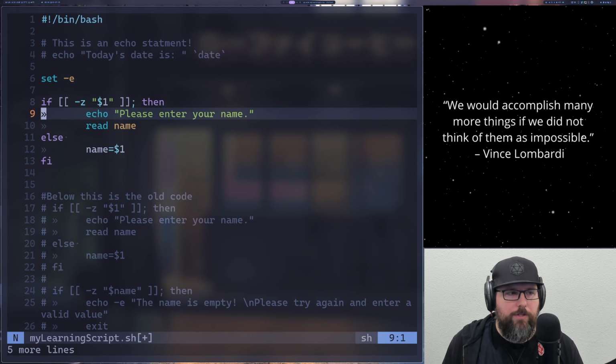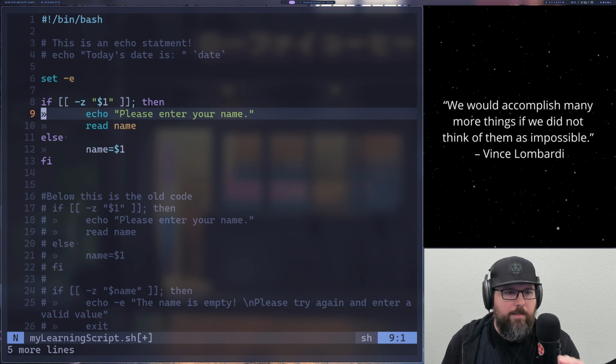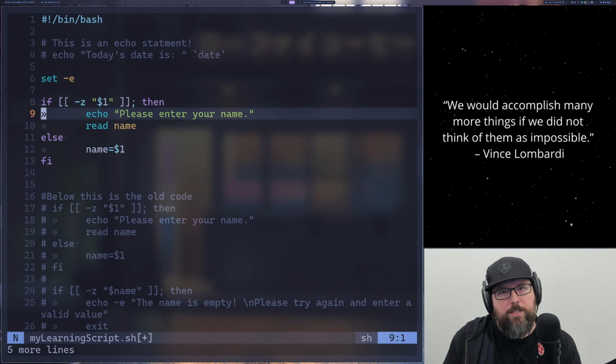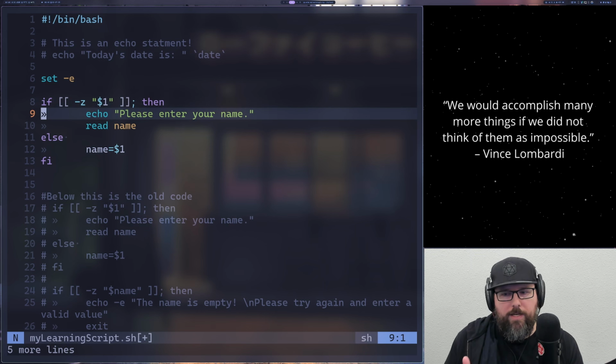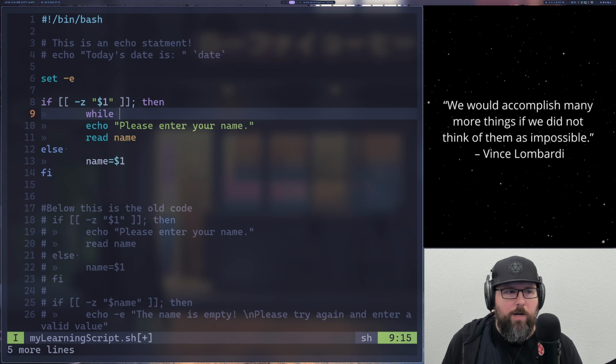So we're going to take this first chunk here. We're saying, okay, if this is empty, then please enter your name, else name equals 1. But instead of it just asking once, we're going to put in a while loop.